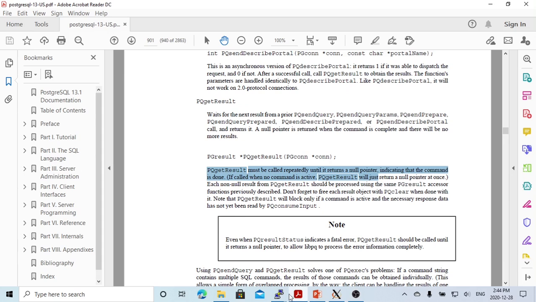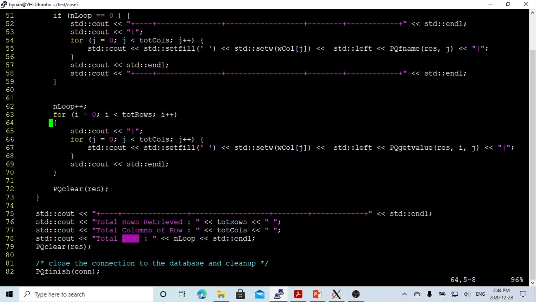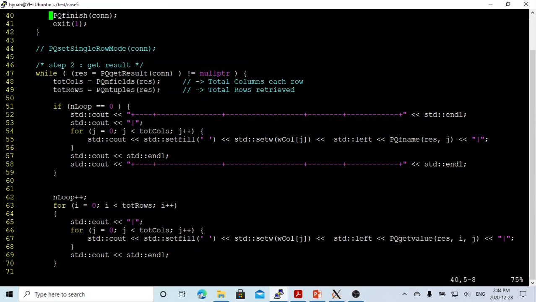Otherwise, we make a loop. So here we have to make a loop, continuing to use PQgetResult to get the result pointer. If it is not null, we continue the loop until it is a null pointer, then we finish.